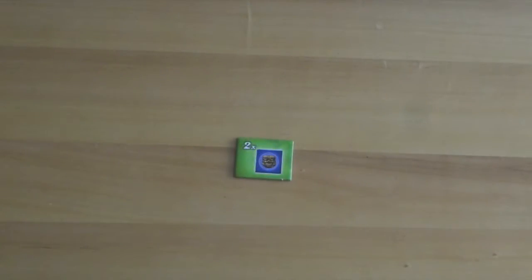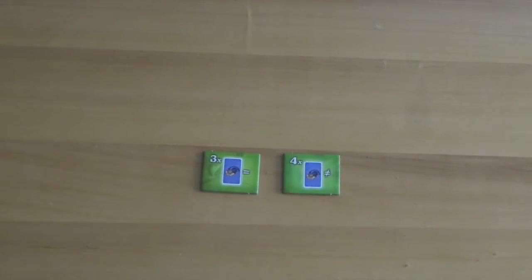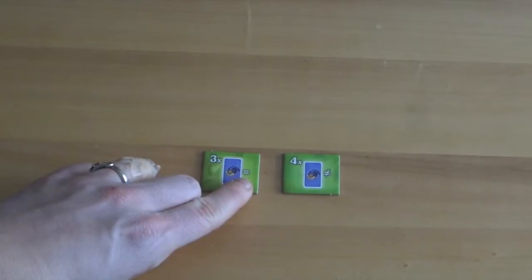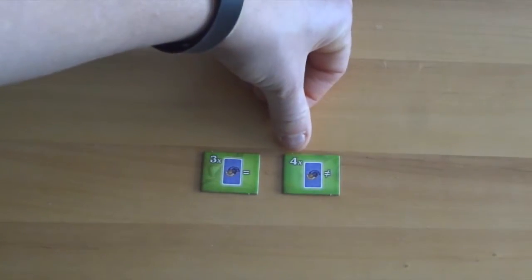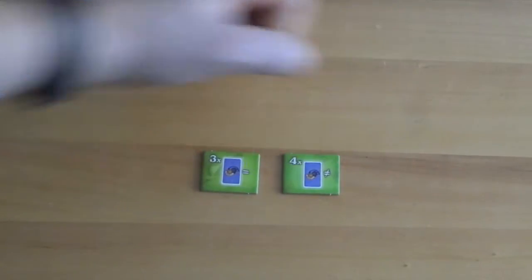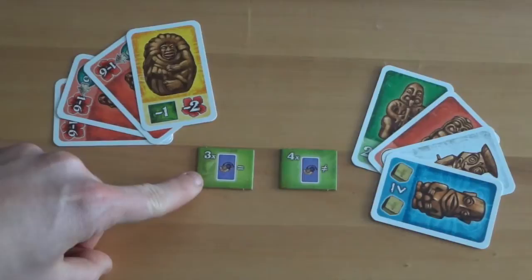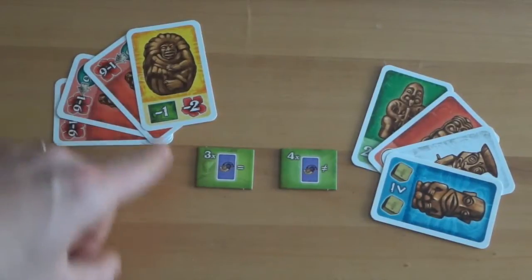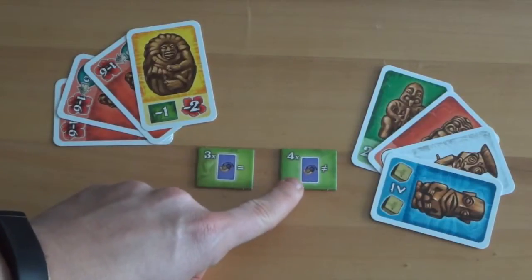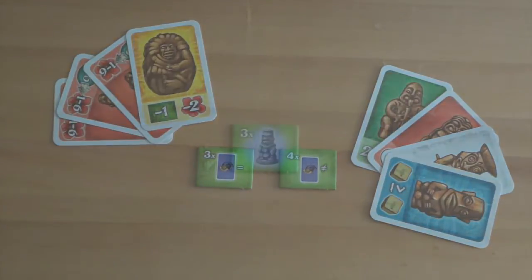This tile requires a player to have 2 god tiles in their possession. These tiles require a player to have 3 god cards of equal color, and this one requires a player to have 4 god cards of unequal color. So, this hand would fulfill this task tile because there are 3 matching red god cards, and this hand would fulfill this one because there are 4 god cards of different colors.